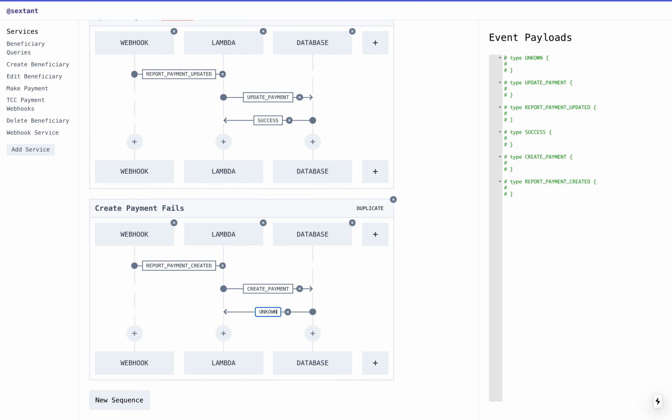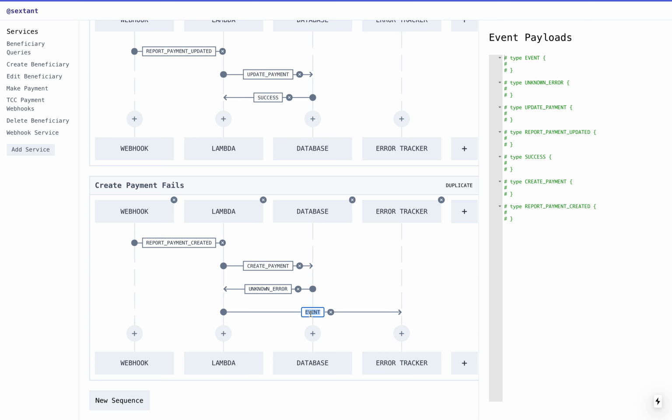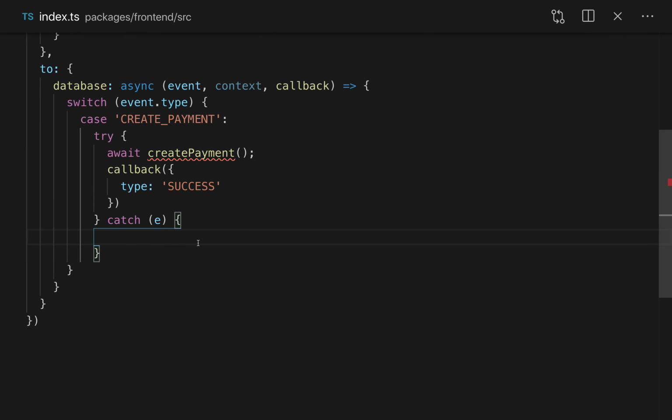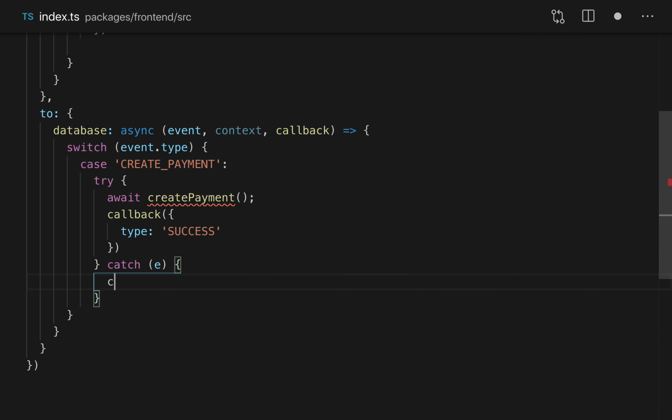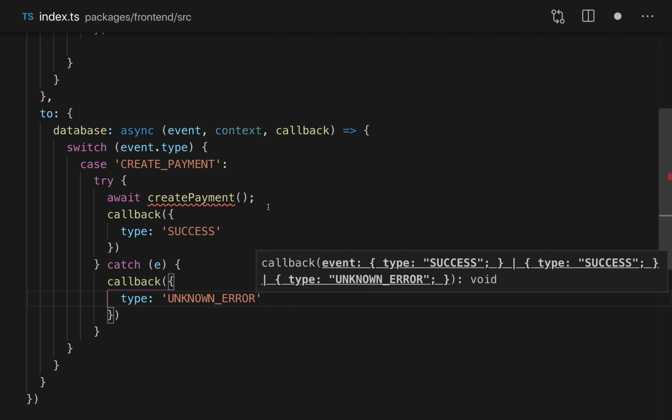When that happens, we probably want to do two things. First of all, we'll go unknown error. And we probably also want to tell that to our error tracker as well. So let's say we have something like Bugsnag or Sentry that we're pinging events to so we know what happened. We're going to just ping across to our error tracker when it fails, and we'll go report error. Okie doke, let's go back to our code and let's implement that. So when this fails, we call back saying that type unknown error happened.